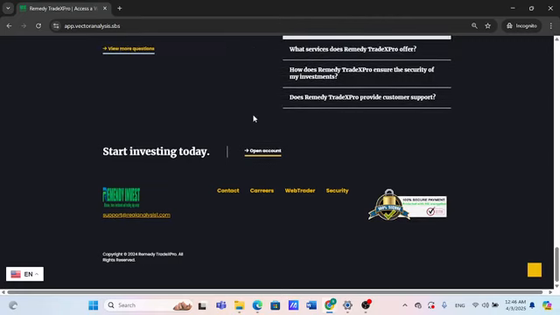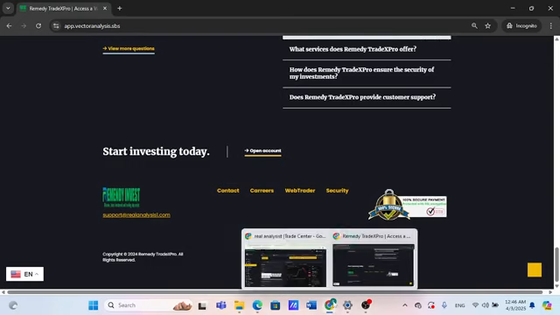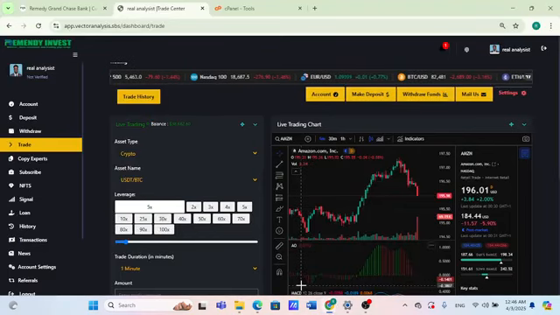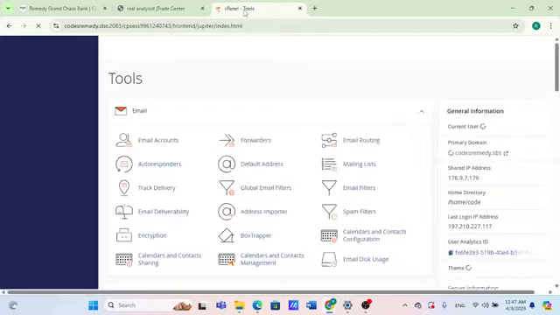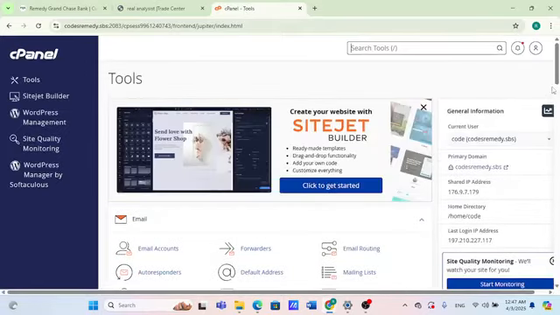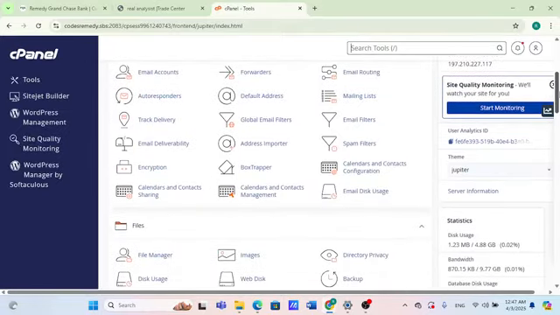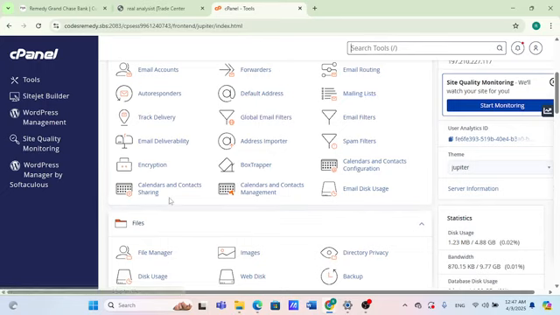All right. So what you're going to need is a domain name and a cPanel, just domain name and cPanel. So let's go ahead and let me show you. This is my domain. I've created the domain and the cPanel. So what I'm going to do now is host the script.